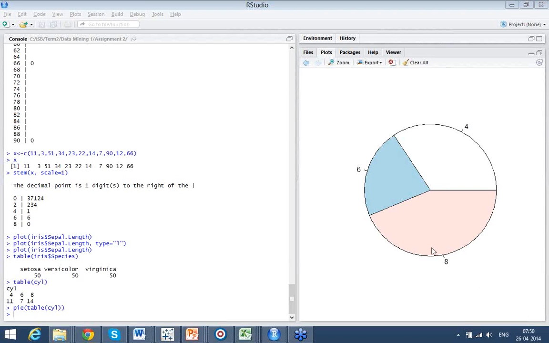Again, as I said, it's difficult to compare the portions in a pie chart, and if I had made a bar plot, I think I would be able to see the comparative difference between, let's say, the number of cars which are 4 and 6, more than in a pie chart.